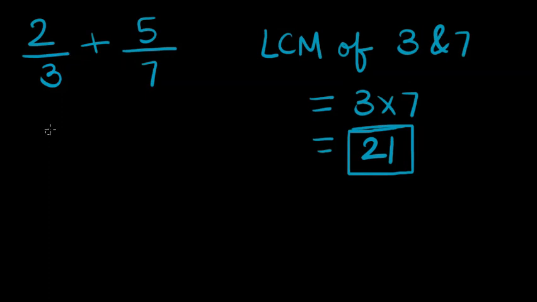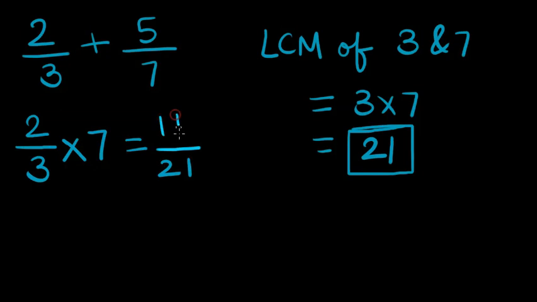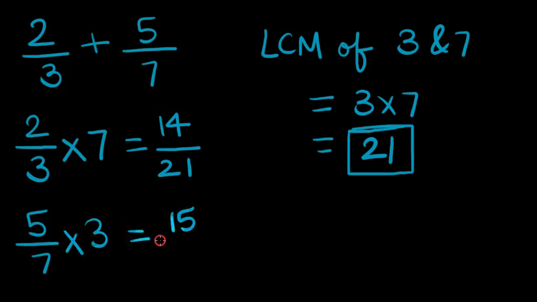So let's see how we can make them common. For 2 upon 3, 3 needs to be multiplied by something to make it 21, and so does 2, and it will be the same one. So we can multiply both of them by 7. 3 multiplied by 7 gives us 21, and 2 by 7 will be 14. So this gives us 14 upon 21, and then we have 5 upon 7 over here. Now 7 can be multiplied by 3. We just have to do the inverse, and we get 3. This will give us 15 upon 21.